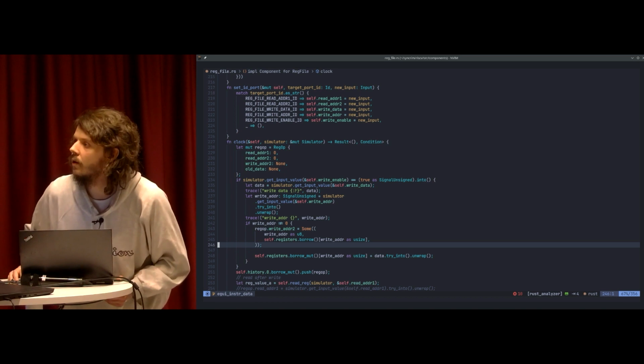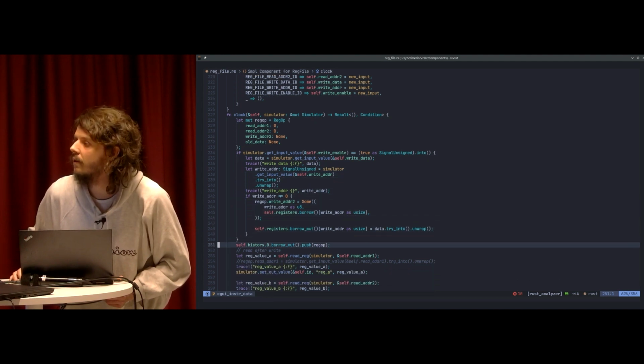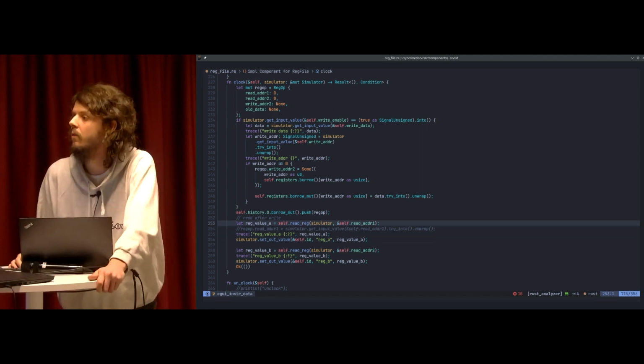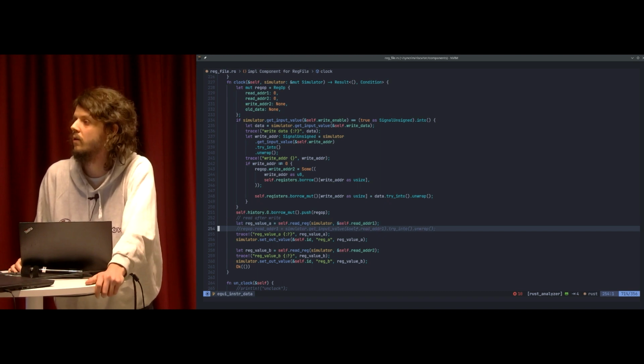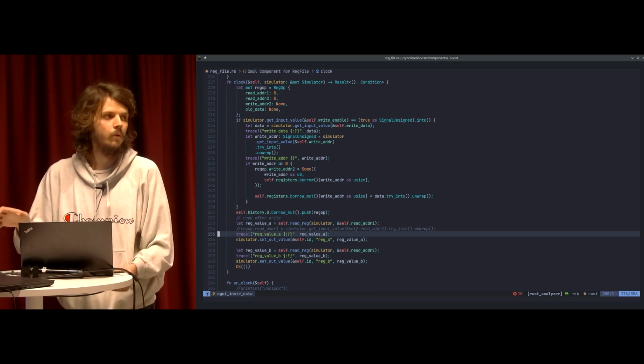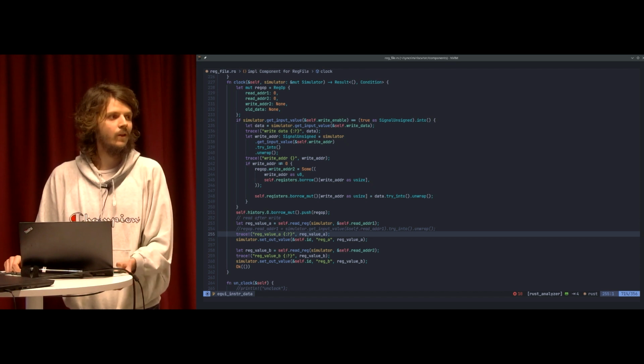So here we check the write enable, we check the write address, we modify the state, we see if there's a read address, and we set the read output to the requested register. Does that answer your question?